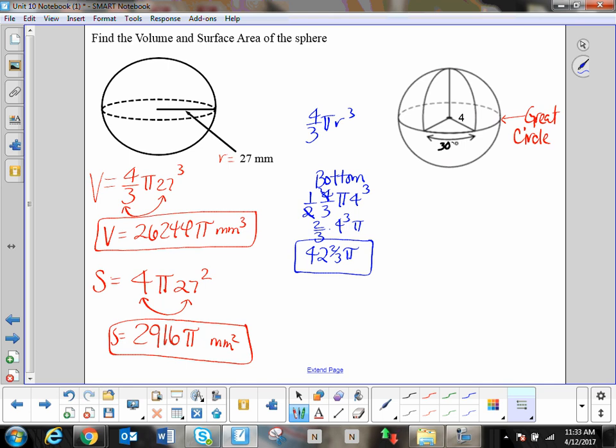The top part is missing a section, so now we want to take a percentage. Think back to when you learned how to find the area of a sector. So it's related to that. Okay? So let's do the top now. We still need to use 4/3 times 4 cubed, but I need to times it by a fraction. 11/12. How do you get 11/12?